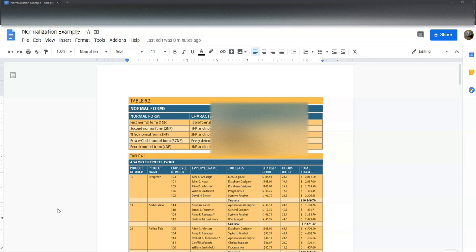Okay, so first I'll go over the first table I have here, which is a list of normal forms and the definitions. Now, here's the thing. You're only going to be responsible, I need to double check any final material I have, but you're only going to be responsible for these first three. Because most database management systems function fairly well if most of the databases are normalized to third normal form. The other ones are a little bit less straightforward. They're more subtle about how they work, and they're really not a big deal.